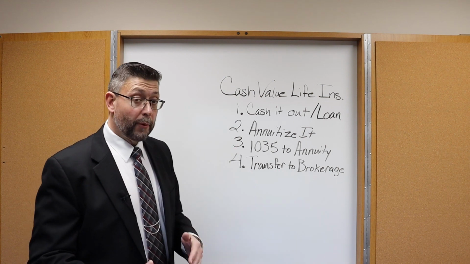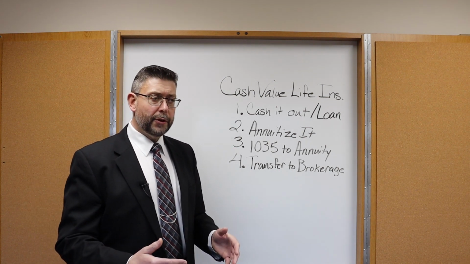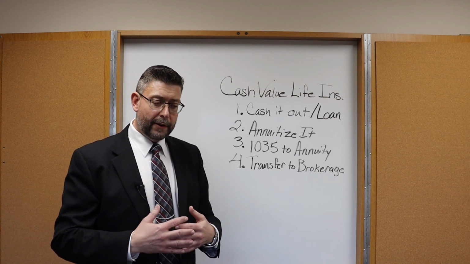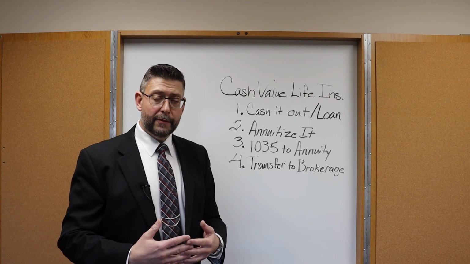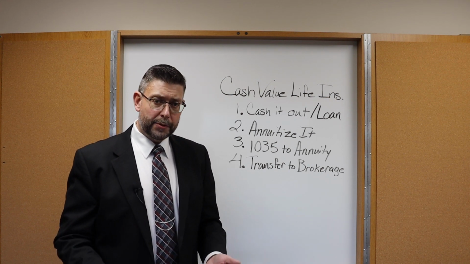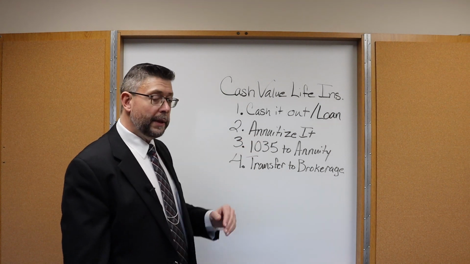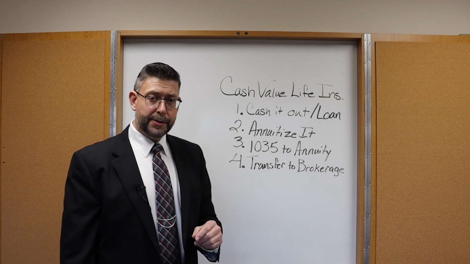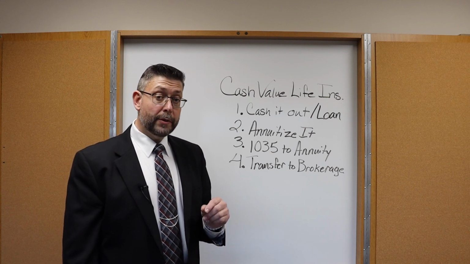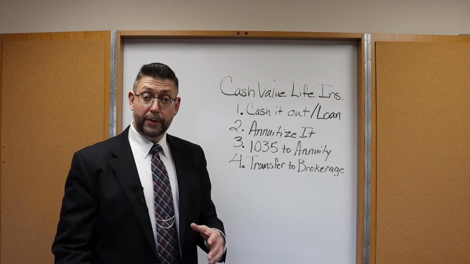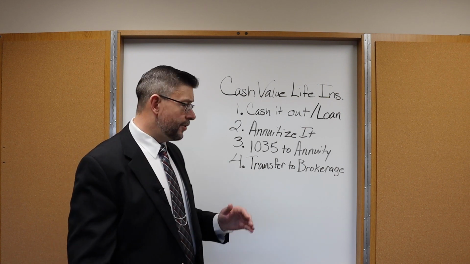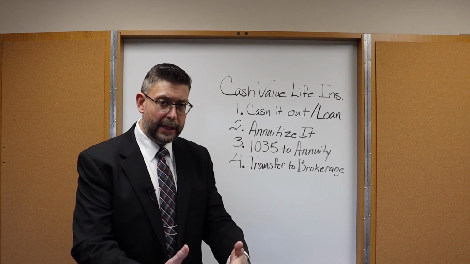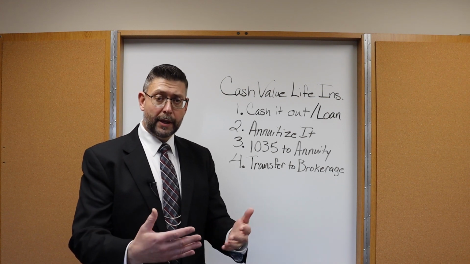Now, on to more exciting things. What if you're in a position where you would like to have some income? Well, one of the things that is very misunderstood, and sometimes people don't even understand, is the fact that cash value could be a valuable source of income to you for the rest of your retired life. You see, with cash value, if you choose to, you can generally annuitize the cash value within that life insurance policy. Now, what you're doing is you're essentially taking the cash value, and by annuitizing it, you're giving the insurance company that you have your contract with the cash value.